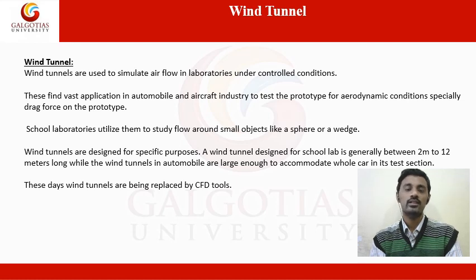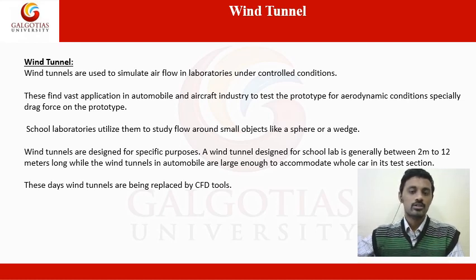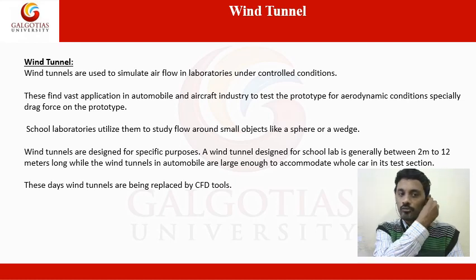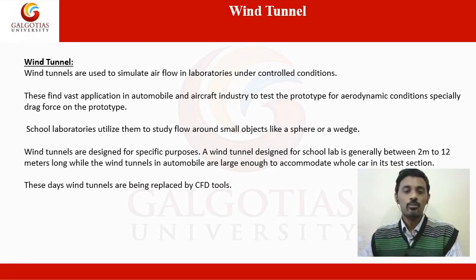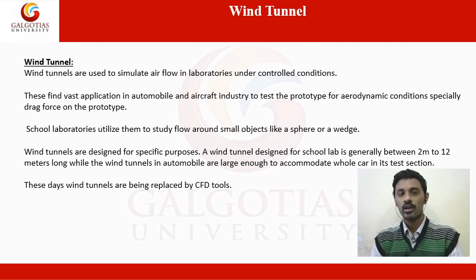In order to study the amount of drag force that exists on an object, we make use of the instrument called the wind tunnel. School laboratories utilize them to study the flow around small objects like a sphere or a wedge. In our younger days, we had a sphere and wedge, and the air would move around it, and we studied how the air flows around small objects like a sphere or a wedge. In school laboratories, we would have done that. Wind tunnels are designed for specific purposes.